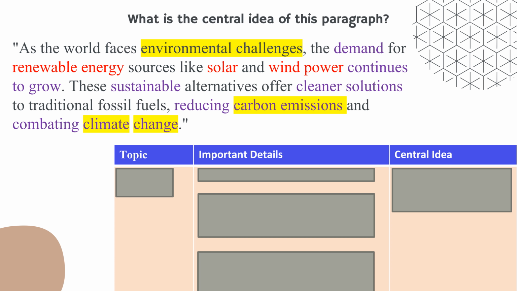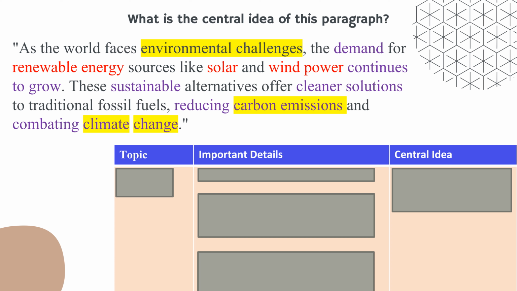Let's try another together. What is the central idea of this paragraph? Let's read it together. 1, 2, read. As the world faces environmental challenges, the demand for renewable energy sources like solar and wind power continues to grow. These sustainable alternatives offer cleaner solutions to traditional fossil fuels, reducing carbon emissions and combating climate change.